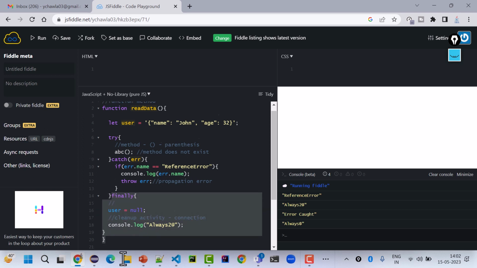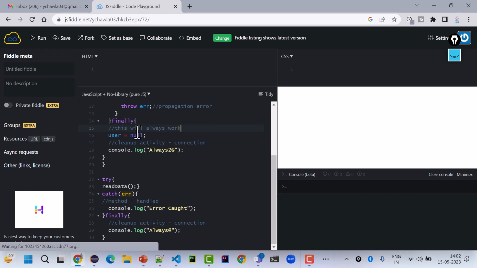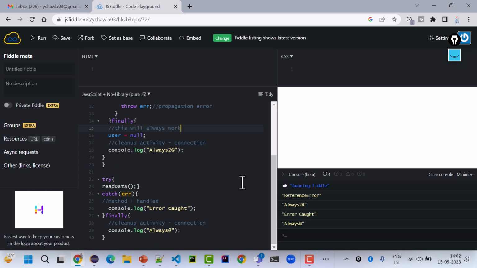These are common things that we do as part of the finally block because this will always work no matter what. Finally will always work whether an exception comes or doesn't come, whether it is handled or not handled. It will always work just for the cleanup activity so that we don't consume the memory.